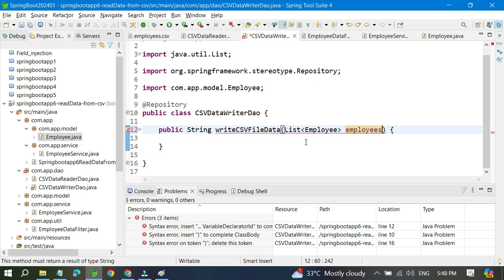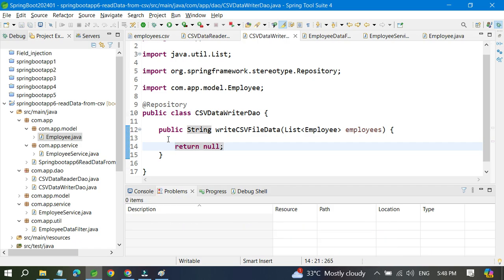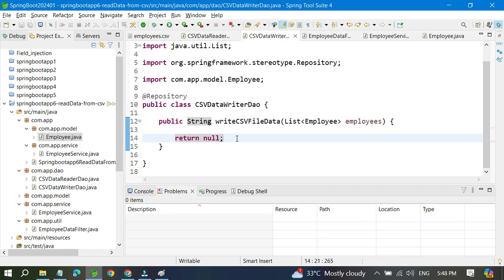So we will take the list of the employee, and finally we can return as of now null, and later we can design this class also. So this method will take the list of the employee, and this method will write inside the another CSV file. Okay, and it will return back.